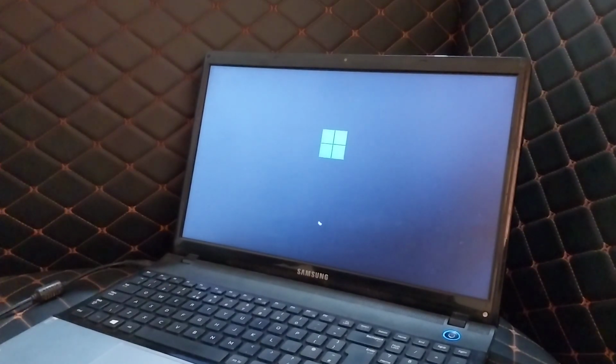After this video gets successful, I'll be very happy. So very many people will be welcome to install Windows 11 on unsupported PCs, as long as you have a PC that has 4 GB RAM and above.